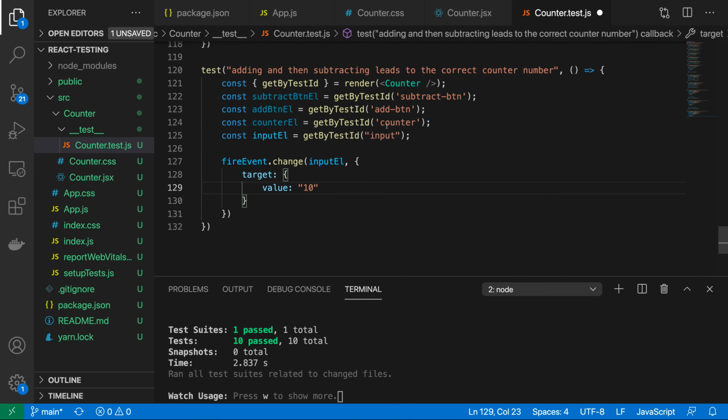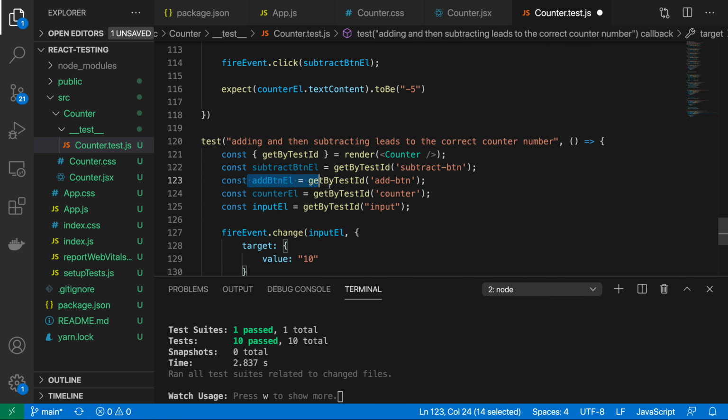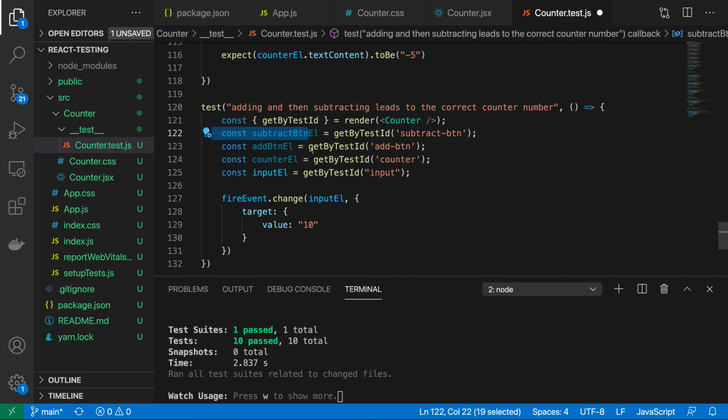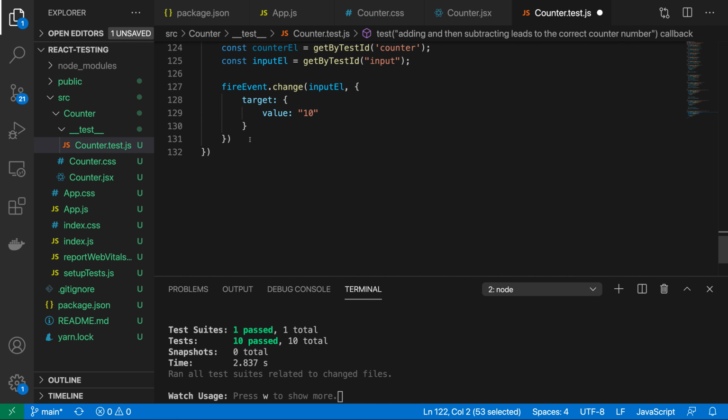And now let's say we want to click on the add button 4 times, and then 2 times on the subtract button. We should theoretically get 20 in this case, because we clicked on this 4 times, so we should have 40, and then we click on the subtract button twice, so we should get 20.